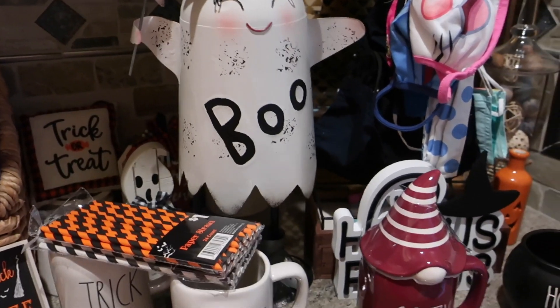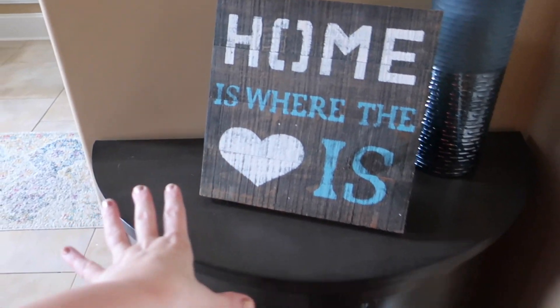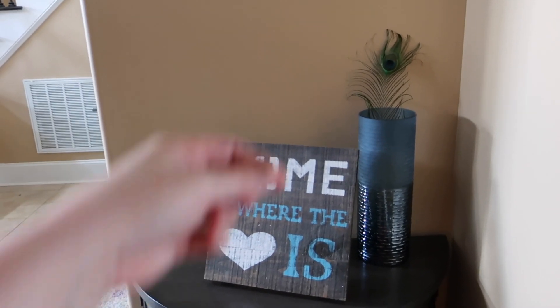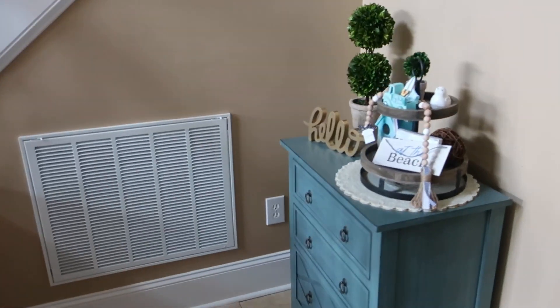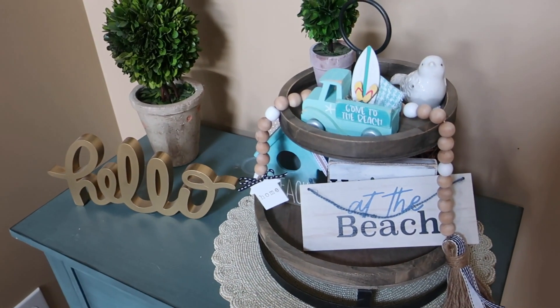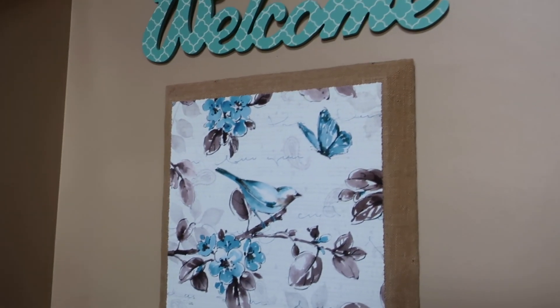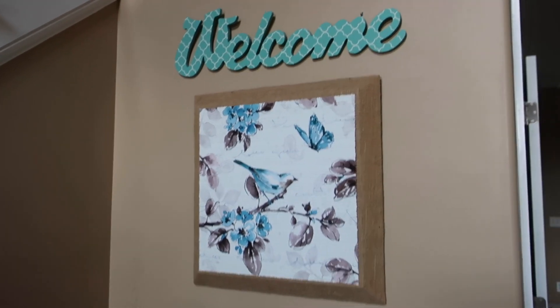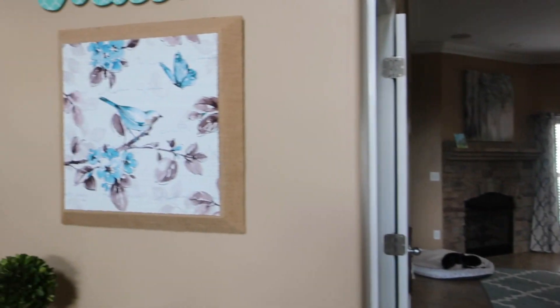For this area right here I'll probably pull things down underneath and just put like a pumpkin, and then I've got some different decor sticks that I'll put in that tall vase. I've got to clean off this area and change it over as well — it's just beach items right now on this tiered tray. I'll take all that off, stow it away, and make that Halloween as well. For Christmas I actually have a wreath and stuff that I hang up here. I've also been keeping an eye out on whether I want to change out some of the pictures for Halloween, which is not something I've done before.